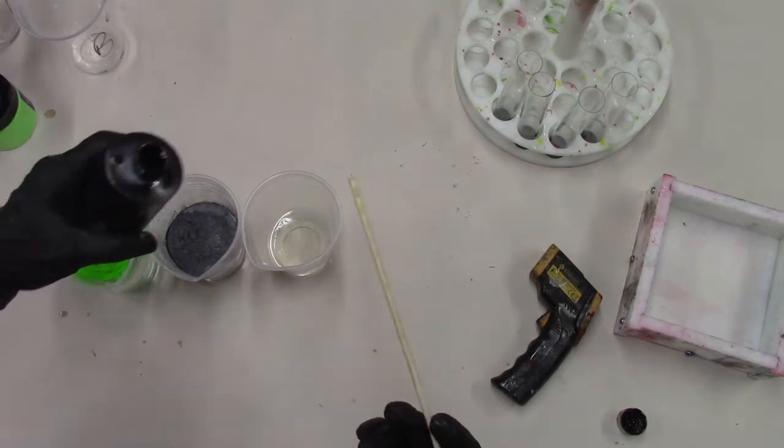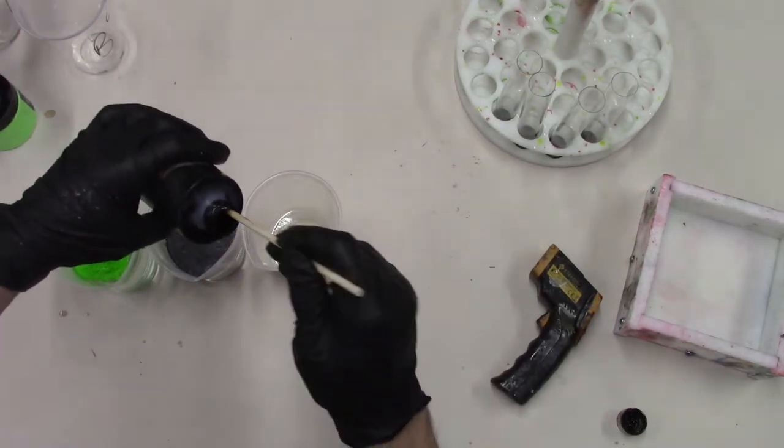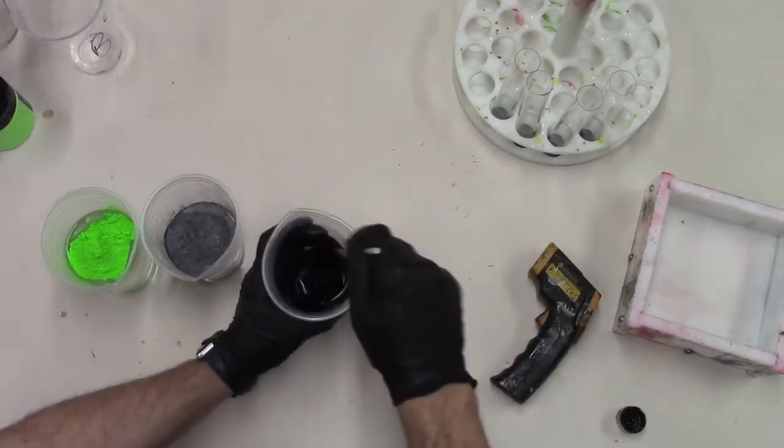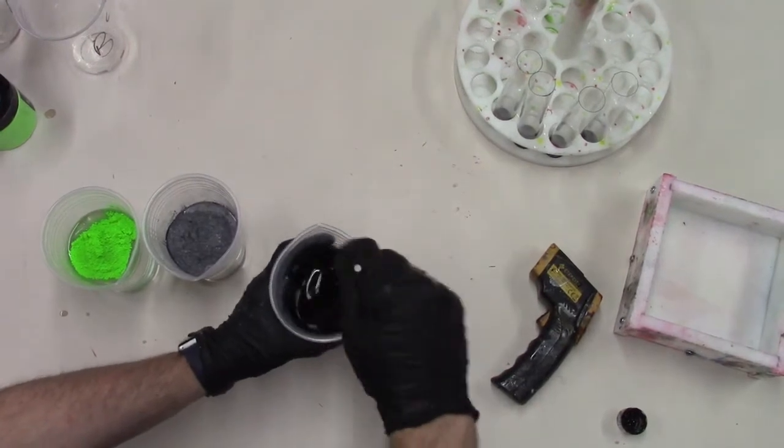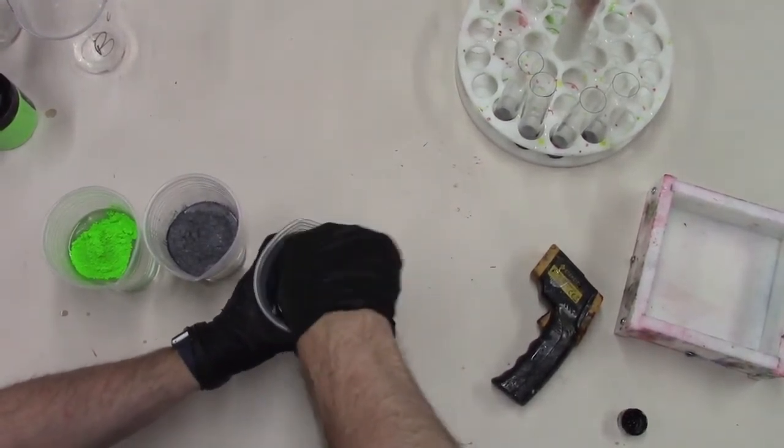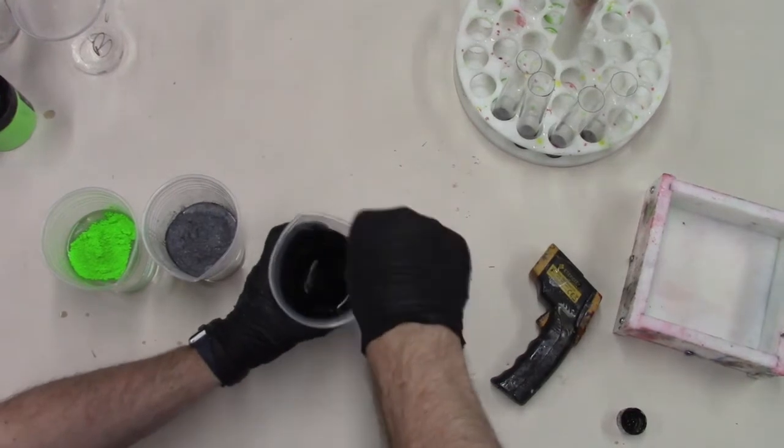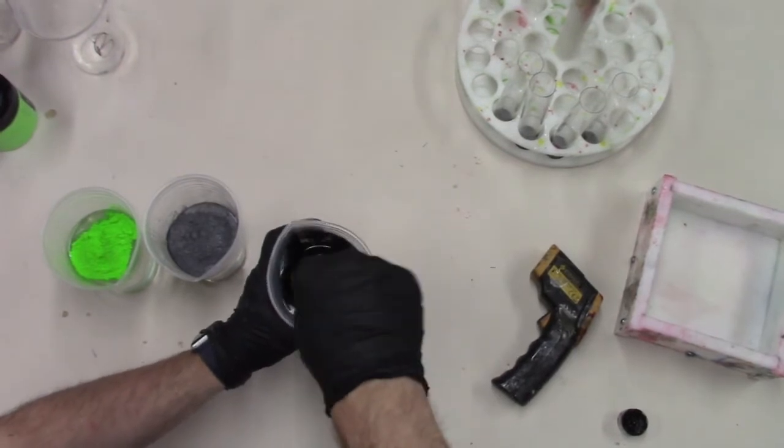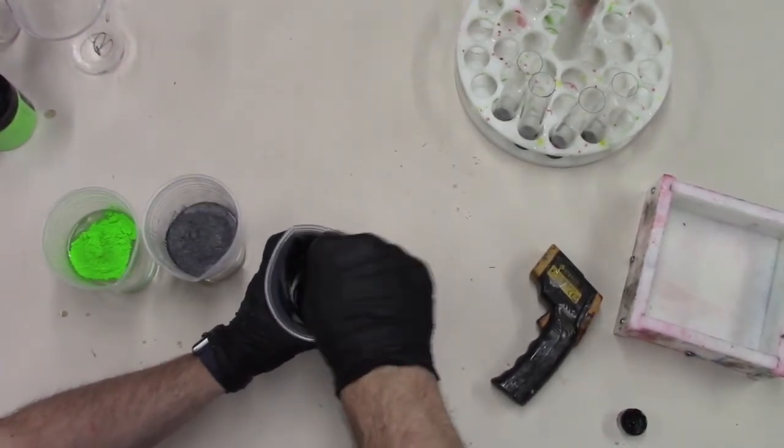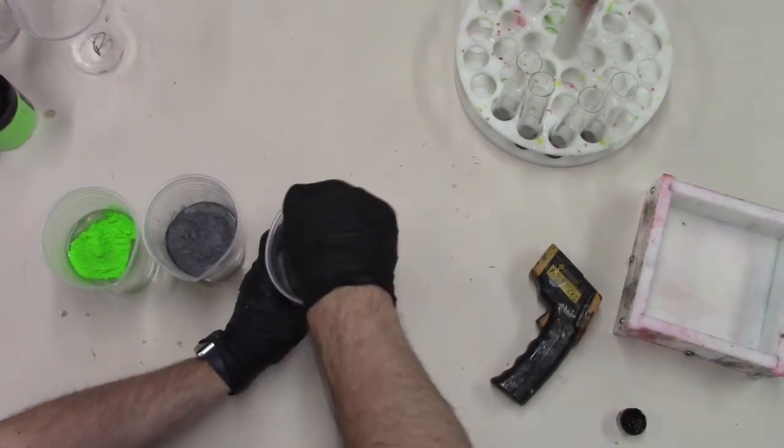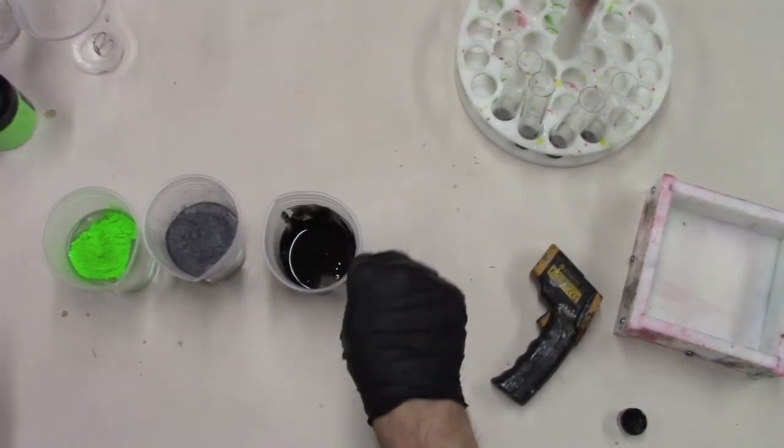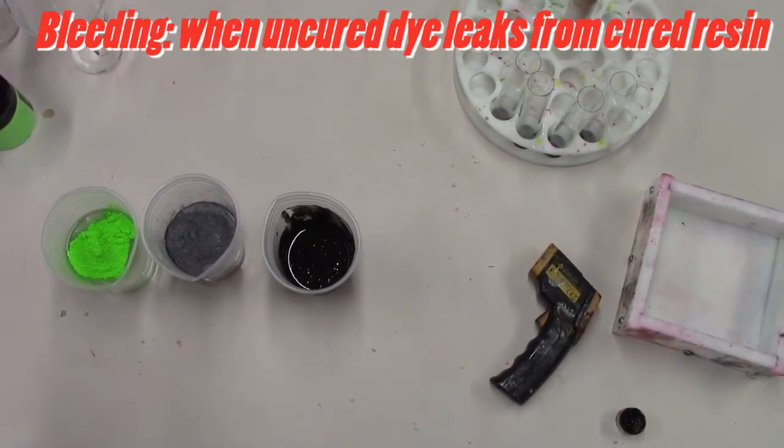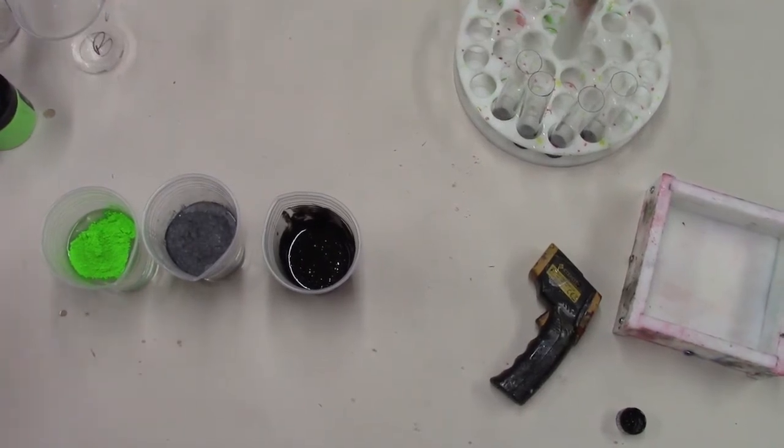The resin temperature is 77 degrees. Next we're going to take some black. I like to use a stick. Get some black on there, stir it in. All the dyes are pretty much the same when it comes to consistency. I don't like to use the droppers on them because if you squeeze the bottle too hard, the dropper tip may break off, fall into your resin and then you wind up with a big glob of dye in there. If you add too much dye, what you may get if it's not mixed properly is bleeding of the blank. You want your dye to cure properly in your resin so you don't want to add too much and affect how your resin cures.